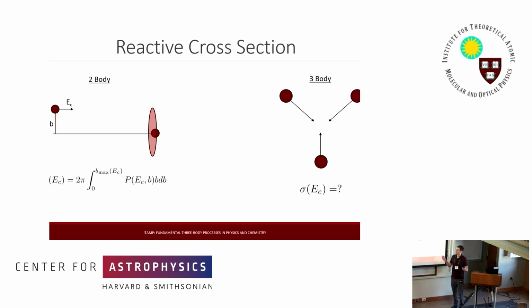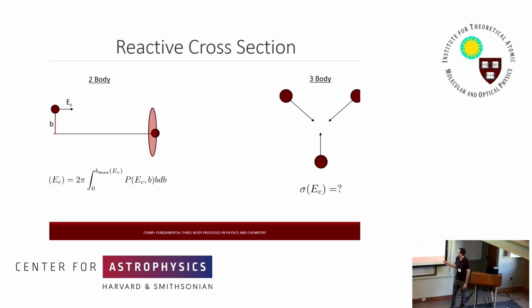First, I want to discuss the reactive cross-section, which is essentially where all the difficulty comes in describing three-body collisions. The reactive cross-section in a two-body collision is defined pretty simply. When you have two bodies colliding in 3 dimensions, you have this trajectory axis, and from that trajectory axis, you can define an impact parameter. With this impact parameter, you can generate a space which is essentially the effective area of collisions, and we call that a cross-section. And then from the cross-section, we can get our rates.